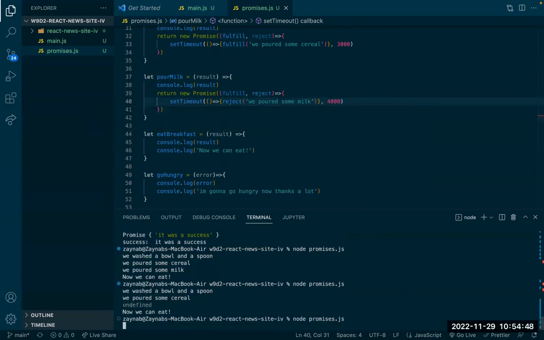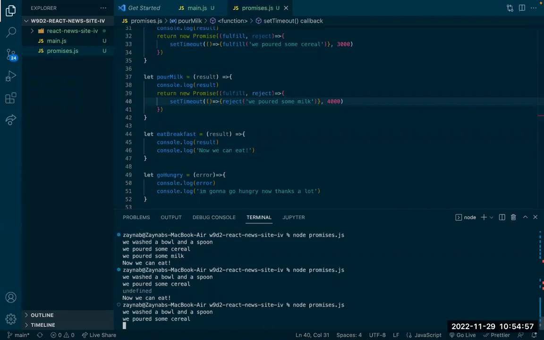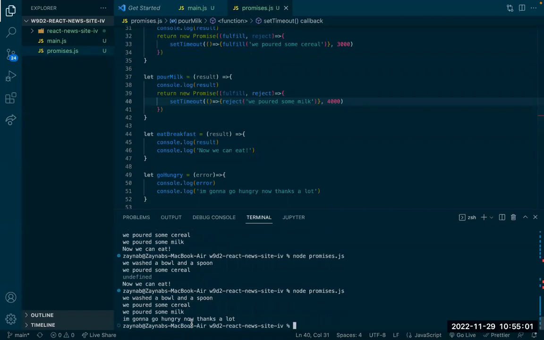So if we run this, okay, wash the bowl, or cereal. Okay, poured some milk, but then we got an error saying that we poured some milk.